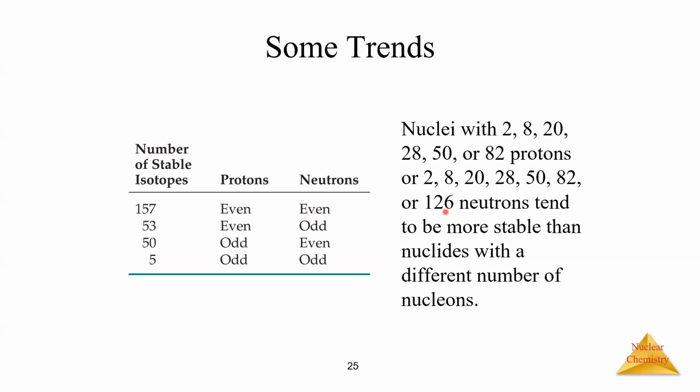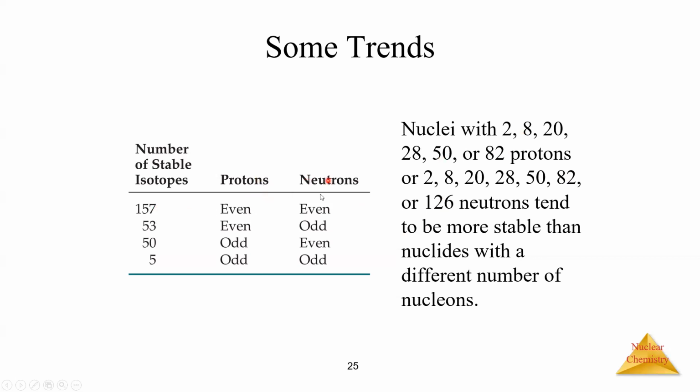So with these magic numbers, if we have an atom that has 82 protons, it's likely to be more stable than if we had an atom with 81. And then again, above 82, so 83 or larger, is just automatically basically going to be an unstable, a radioactive nucleus. And then with it, you can see here, all of these are even numbers.